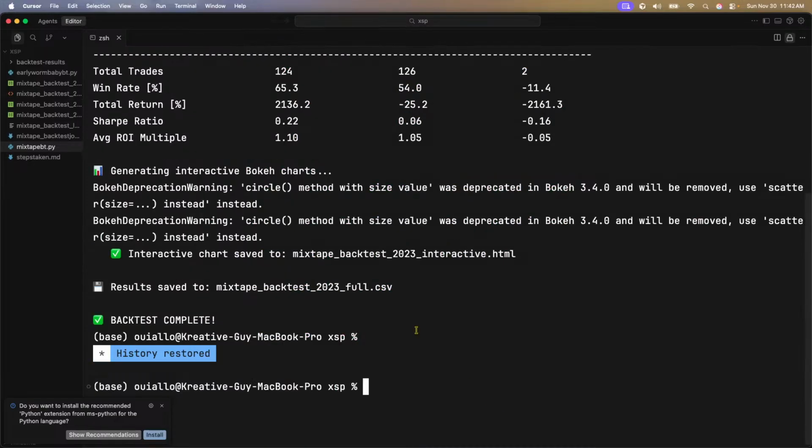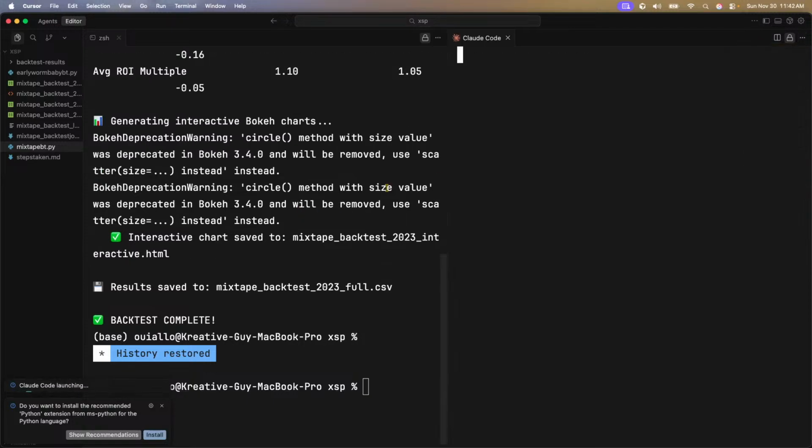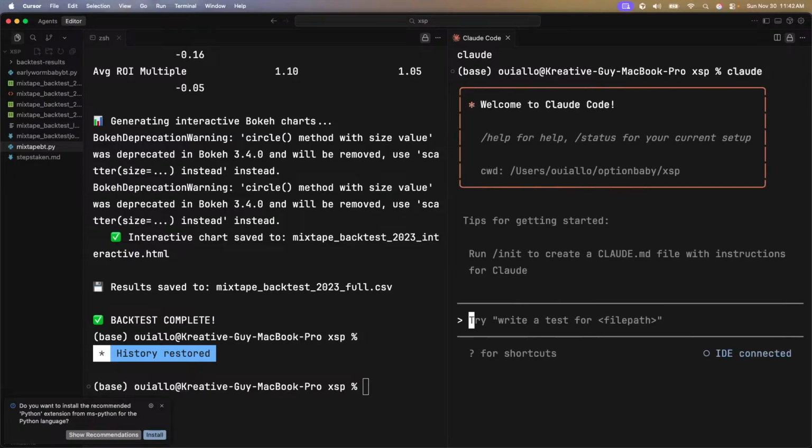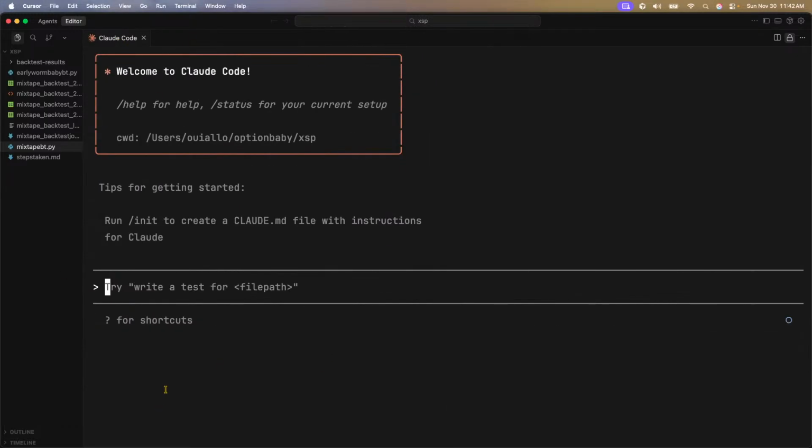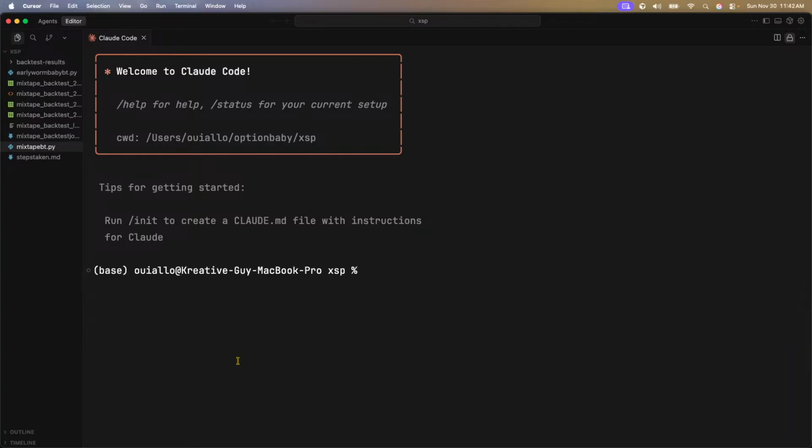Let that ride. All right. So what I need to do now is go ahead and open up Claude Code. We need to create a market regime filter. So give me a second. I'm going to be using the 4.5 Opus model. So what I need to do, I need to close you. Boom.